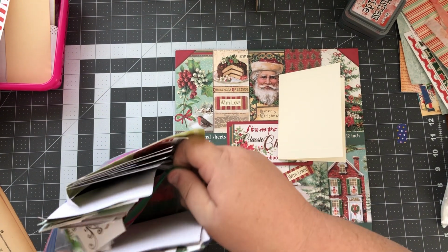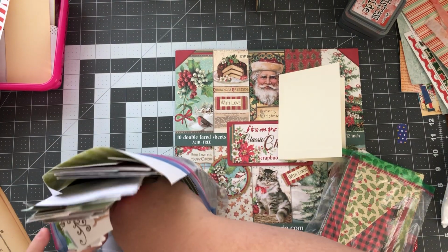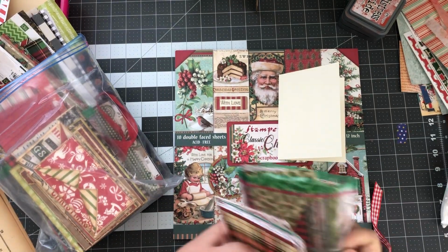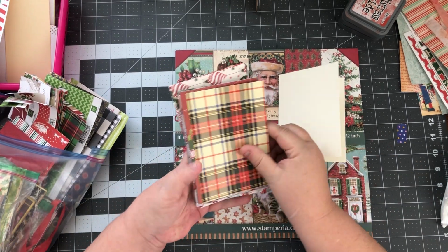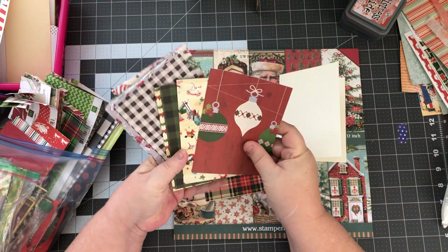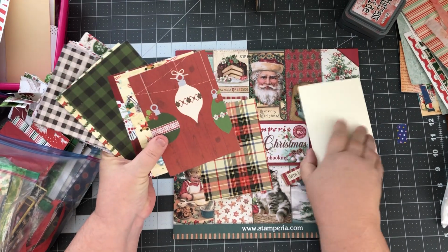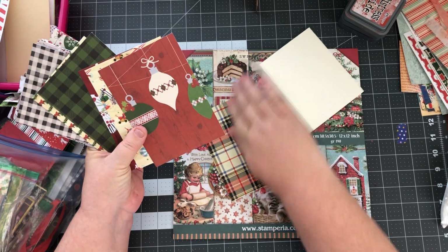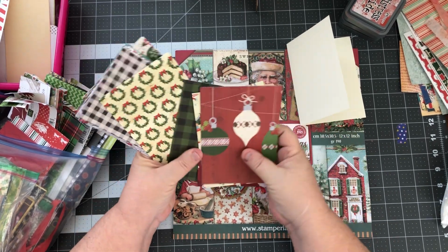I have these kind of separated into sizes. Let me see here what we have. This pile looks like it would probably be big enough. All right, so let's see what we have. So like this plaid would probably go. Let's see what we can find here. I just need 2 pieces, one for the front and one for the back, because we're gonna put lined paper on the inside. So let me just fish through here and see what I've got.